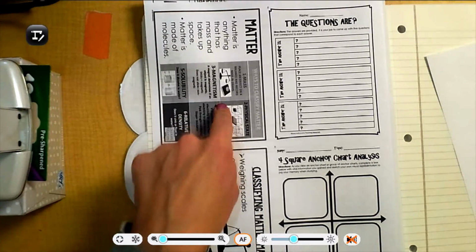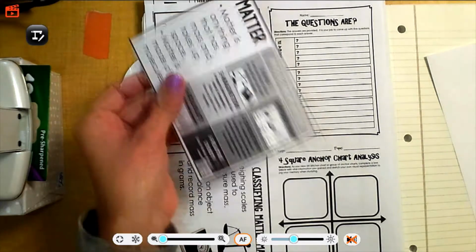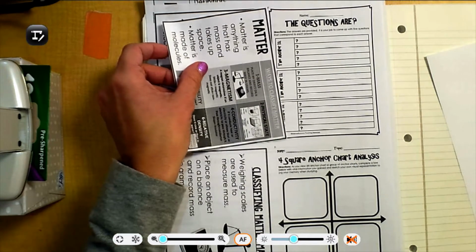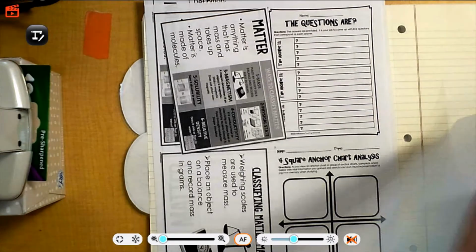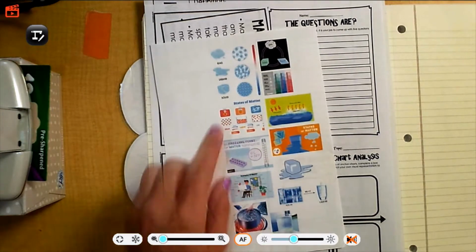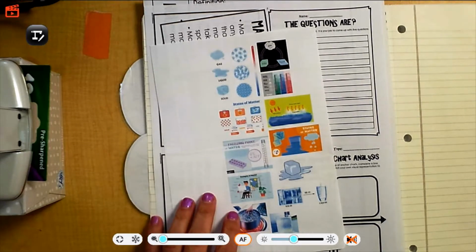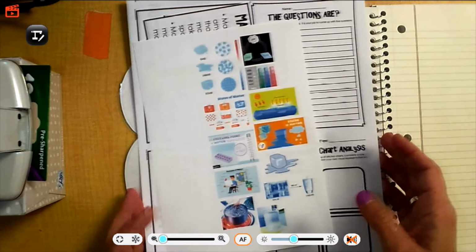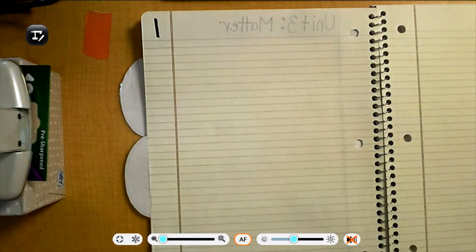And then you're going to need this sheet of 4, and we're going to need this first one right here. Matter. So get that cut out. And then you're also going to need your photo page. So this guy. We're going to need states of matter and examples of matter. So make sure if you missed any of those, you can pause it or go back, but don't press play again until you have all that stuff ready to go.